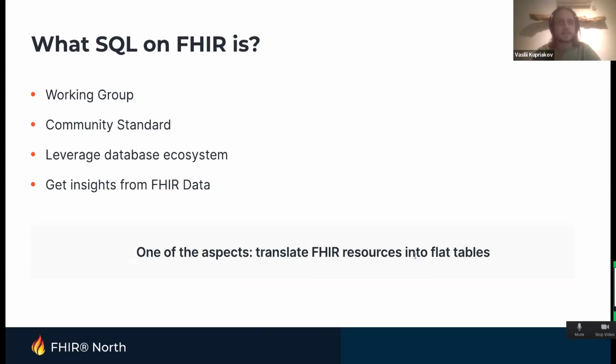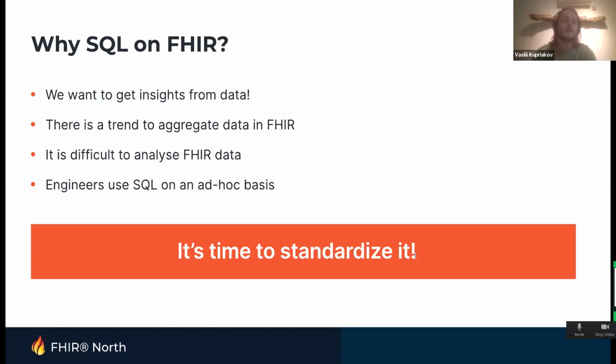Our goal is to create a bridge between the world of FHIR data and the world of databases, because the database ecosystem is very mature, and we can benefit if we learn how to use it in the best way. And the aspect which we are focused on now is how to flatten FHIR data.